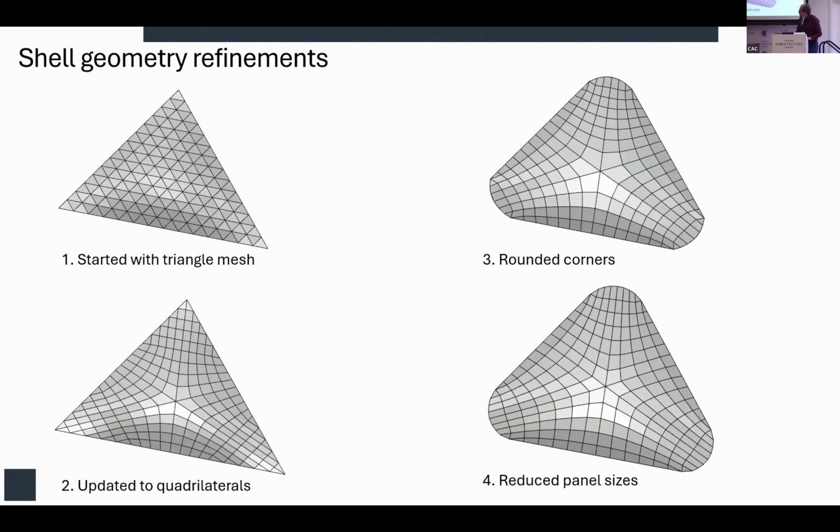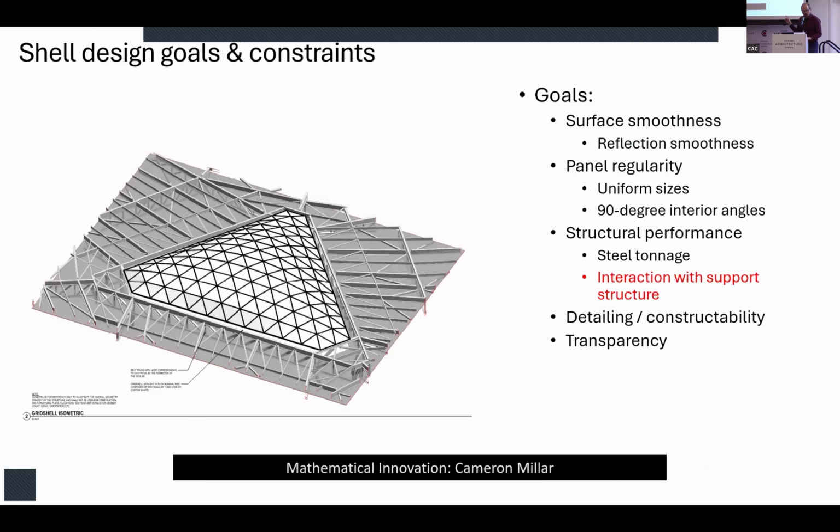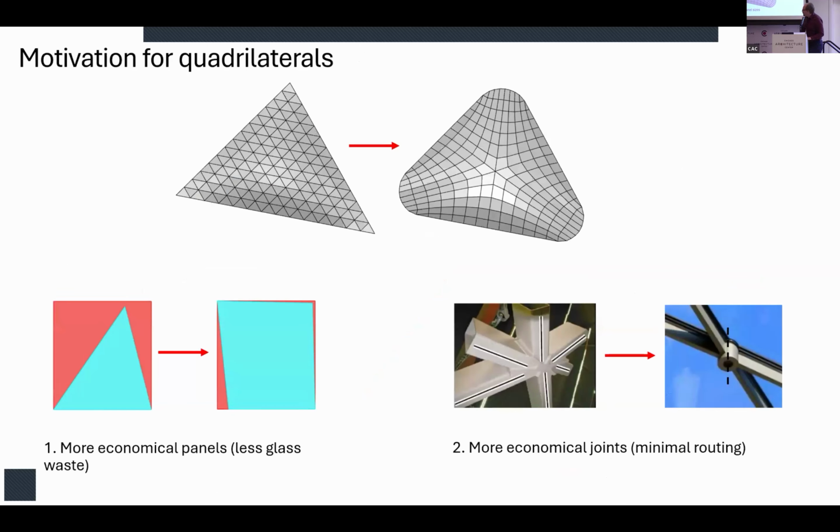right? And I should back up and mention that there is a structural form-finding process going on in the background here that was innovated by my former colleague and current academic research collaborator, Cameron Millar. So all that stuff, self-tied flat panels, is contained in some academic research papers that he wrote. Like I said, don't use triangles if you can avoid it. You're going to waste more glass. You're going to make your node detailing more complicated. You don't need to do this anymore. There are accessible techniques to force flat panels on a doubly curved surface.